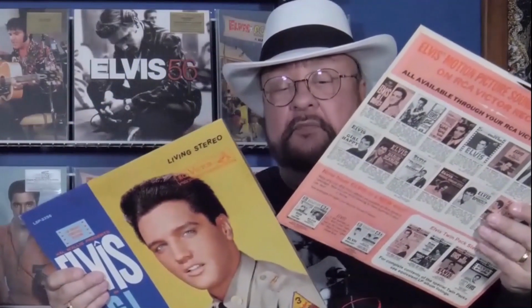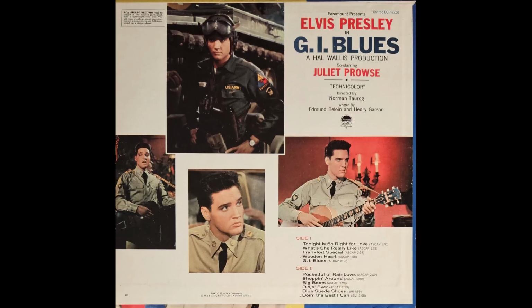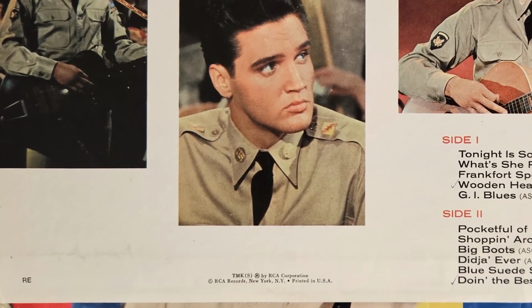So when I saw the cover and everything, I looked at it and got all excited. Of course, the record is Stone Mint. But then something caught my eye, and I thought it was kind of weird, because my first thought was, okay, it has the Living Stereo cover from 1960, right? But then I looked on the bottom, there's an RE. For some reason, I could not remember an RE being on a rigid. I called you up to get your thoughts. But here it is. Take a look, see what you think.